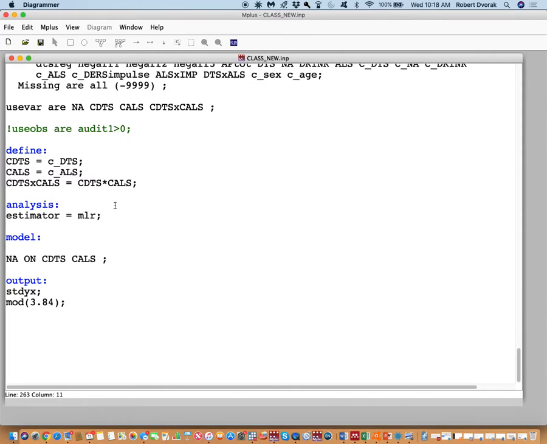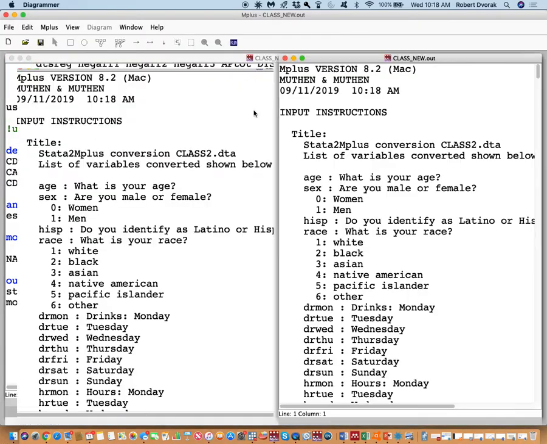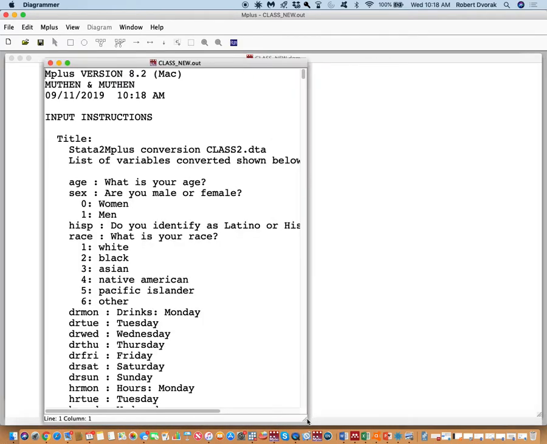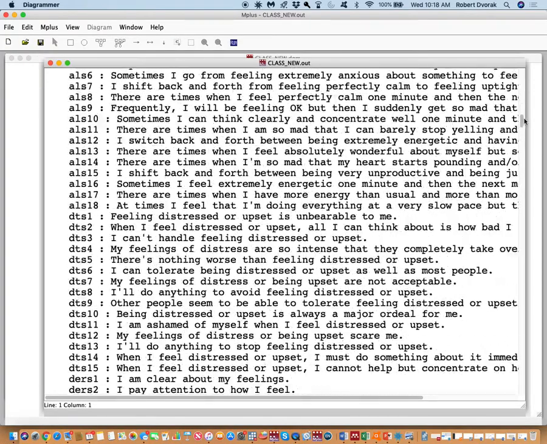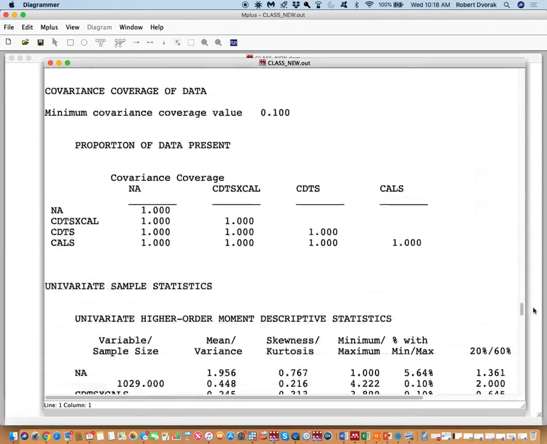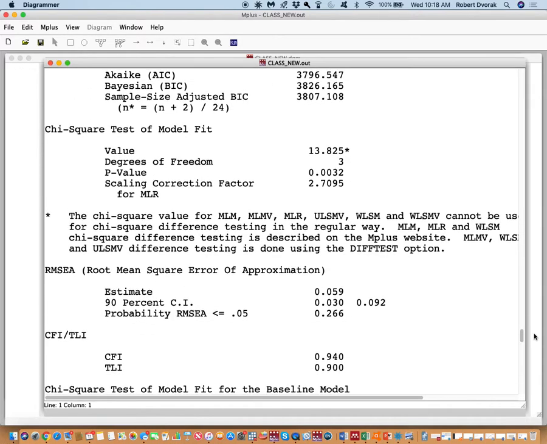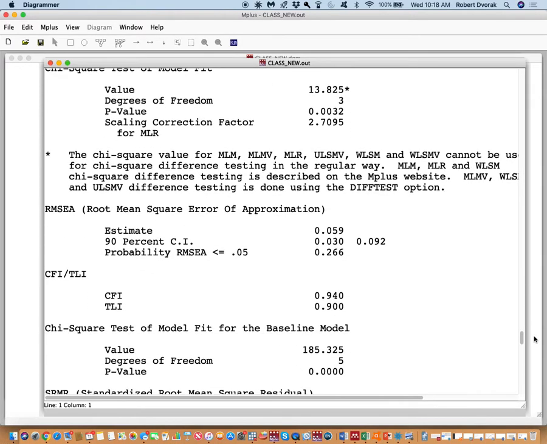So if we add output, we add modification indices, we hit save, we run it with that crazy variable out there. And sometimes, just FYI, there are differences in how models are handled between Macs and PCs, unfortunately.